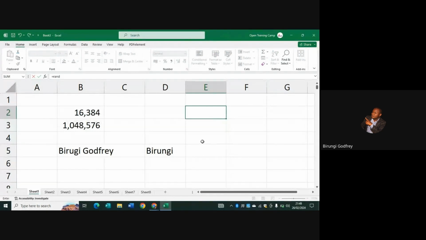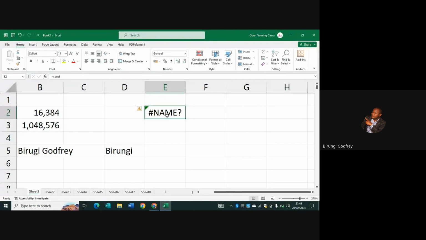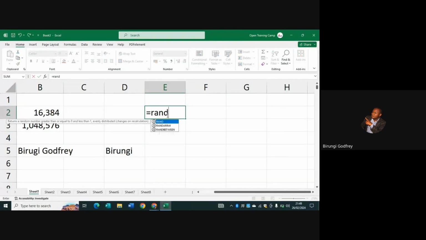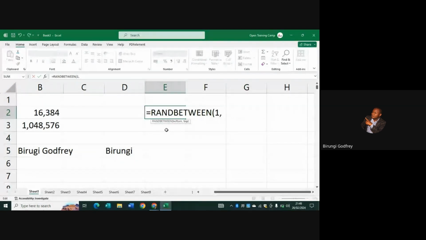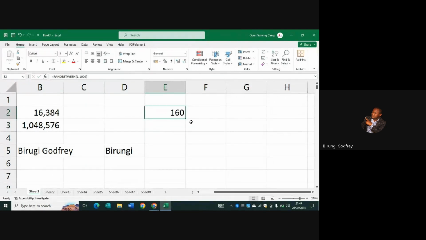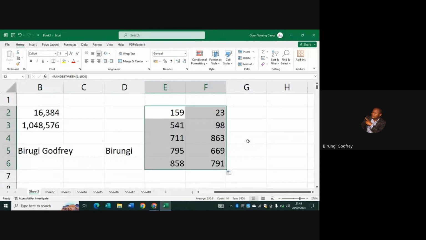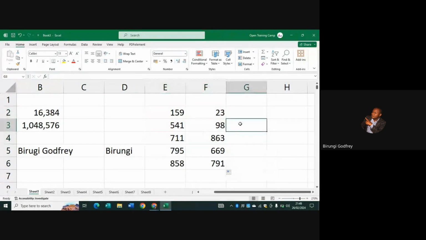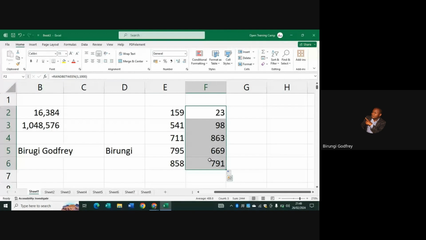I'll say equals RANDBETWEEN, randomizing numbers between 1 all the way through to 1000, and press enter. I'm just generating some random numbers here. Now, if these numbers are highlighted in this particular column, you can see in my status bar I have these numbers showing.